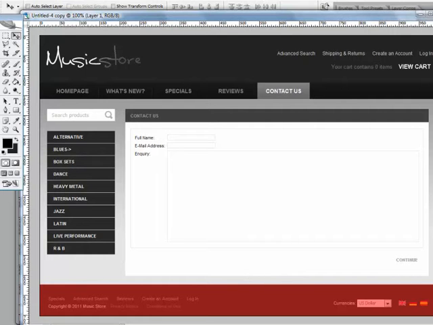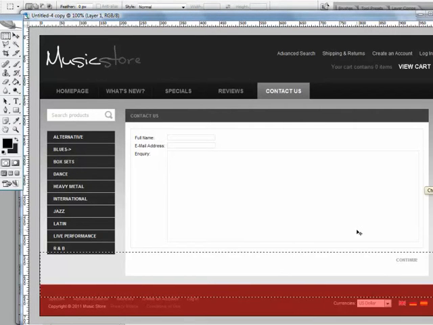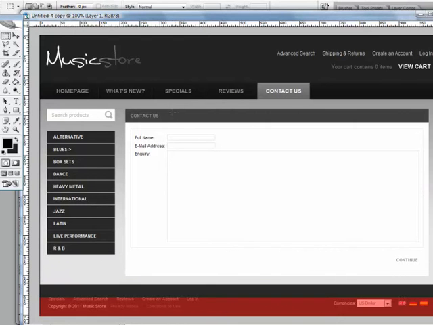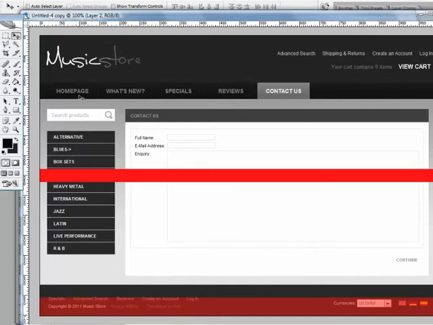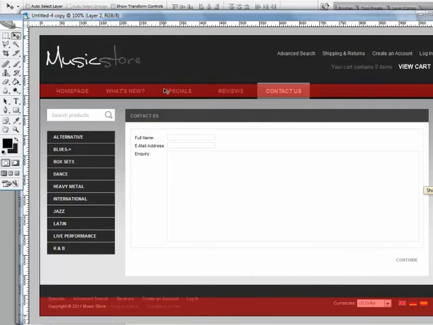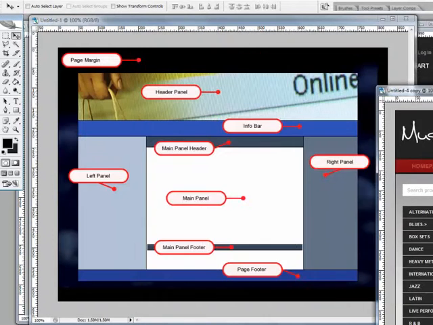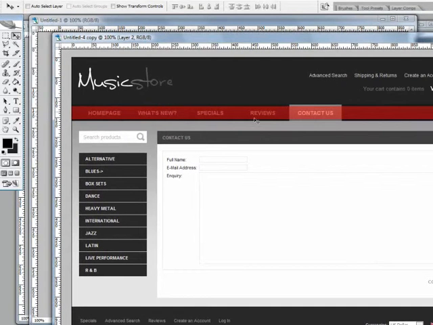If I wanted to take a look at the info bar, quite clearly, if I just paste this onto the window here, is going to be that red strip at the top there. Let me just get rid of that one. You can see that sort of horizontal strip is what we could call our info bar in the context of Excite Pro. It sits below the header graphic quite clearly.